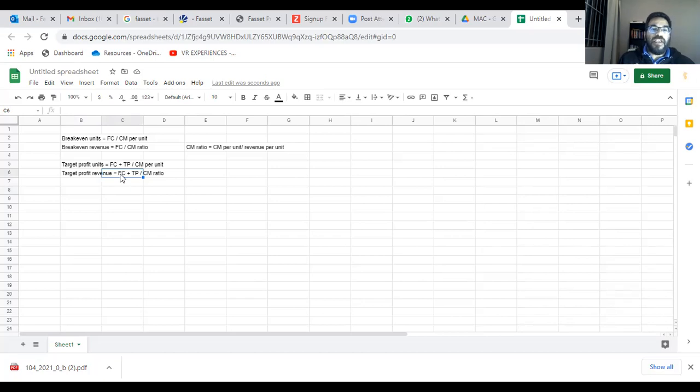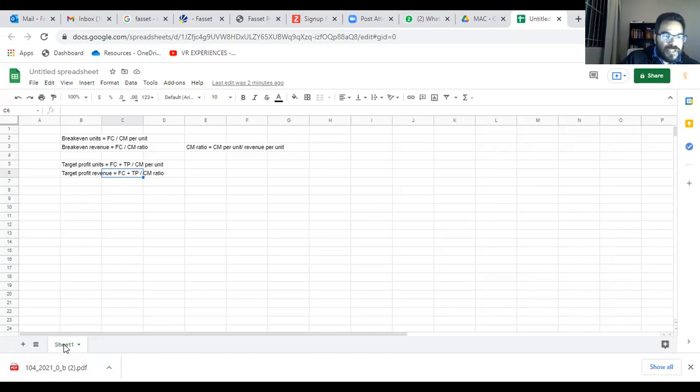Now remember, they want to know this in order to generate the target profit. So let's ignore the target profit for now. We will just add that at the end. Let's think of it in terms of break-even, so it makes more sense. What is the break-even revenue that we need to generate for the entire year? But we need to know, in order to get that break-even revenue, how much we need to charge each child per month. So ultimately, once we get the break-even revenue number, all we need to do is divide it by the number of children. So just be aware of that.